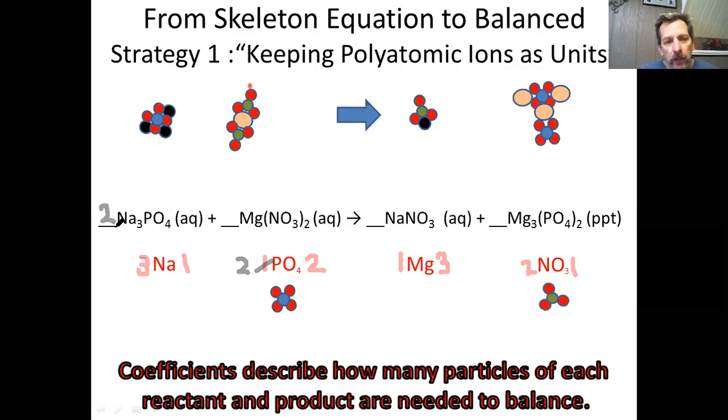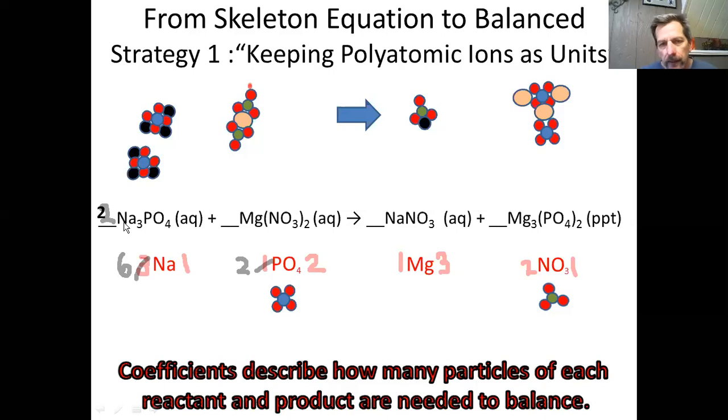However, what this did is this changed the sodium amount. The original sodium amount is now doubled. So now instead of there being 3 sodium on the left side, now there are 6. That means over here on the right side for sodium, that's going to have to be corrected, because wherever we see sodium on the right side, there's only 1 right now. Part of our thinking relates to the idea that we just made 2 particles of this. By making 2 particles of Na3PO4, it created 6 sodium on the left side. So that means 6 sodium need to be placed on the right side.